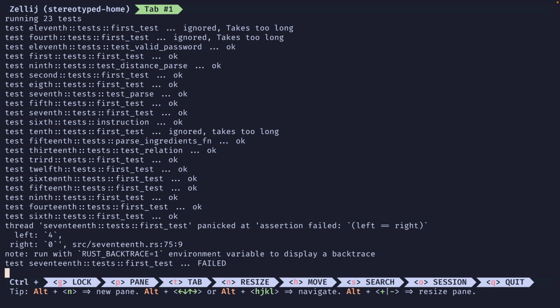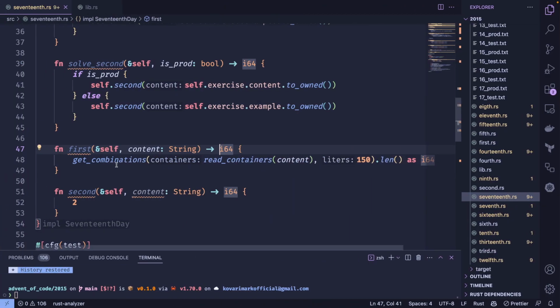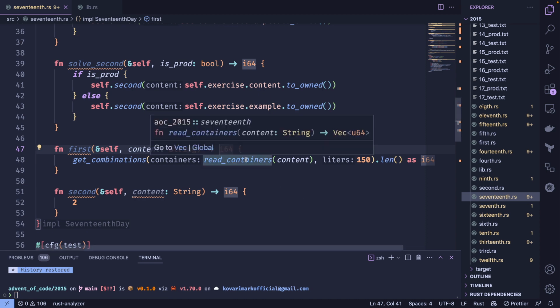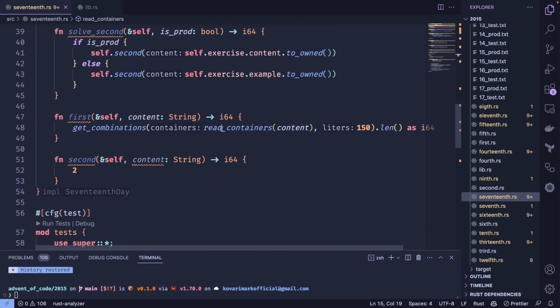What else should we do? So we should rather calculate, why not? So the read containers should be good. I mean, those should be just lines and values. I will create one intermediate variable.